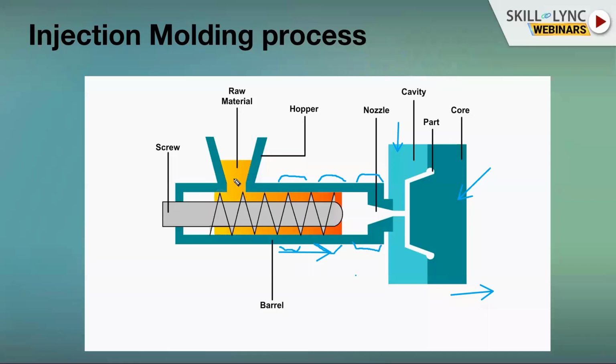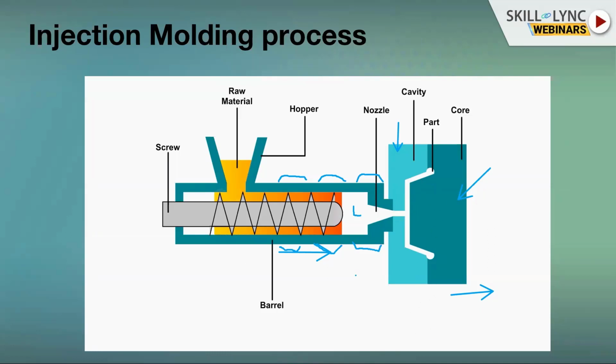So as soon as it is in granular form, because of the screw continuously rotating, it pushes the material. And as soon as it enters the heating zone, it will be converted into a liquid form here. So by this state, it will be in a liquid form. And then because of the screw continuously moving, it will inject the material inside the core and cavity in the form of gates. And then here the material will be filled.